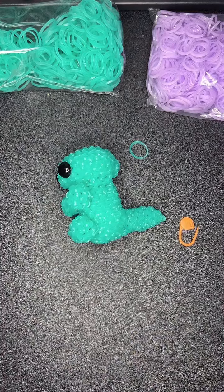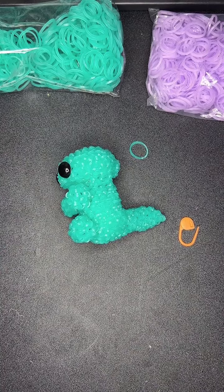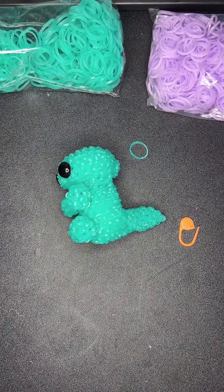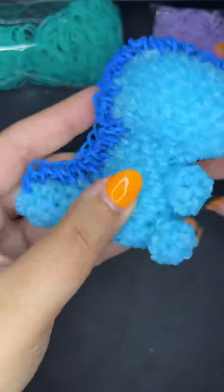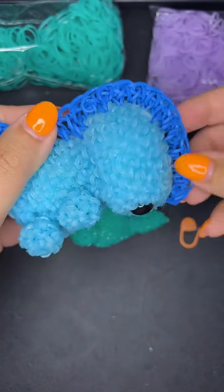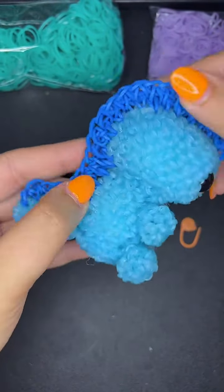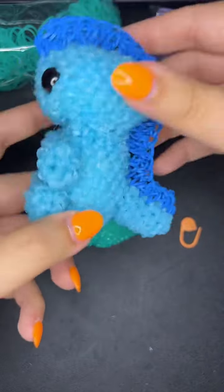how the, not like tail, like accent color goes on. So this is a finished dinosaur. So the only thing I have left is to do the accent color part. So I won't keep you guys much longer.